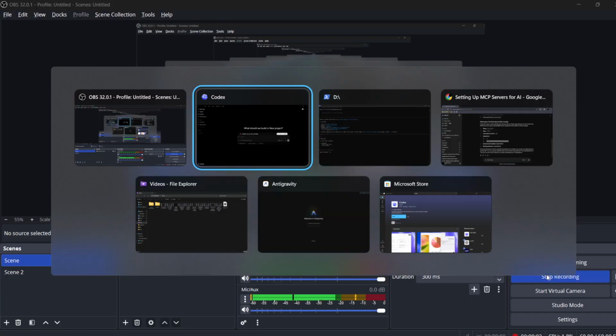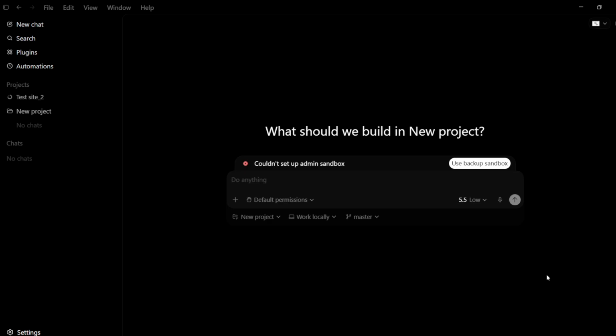Hey guys, welcome to yet another video, and in this video we are going to talk about the Codex plugins in detail. So Codex plugins are installable all-in-one bundles that extend the capabilities of OpenAI's Codex agentic platform. They package together custom skills, which are reusable procedural instructions, third-party app integrations, and MCP servers to let Codex interact directly with external software and your local machine.